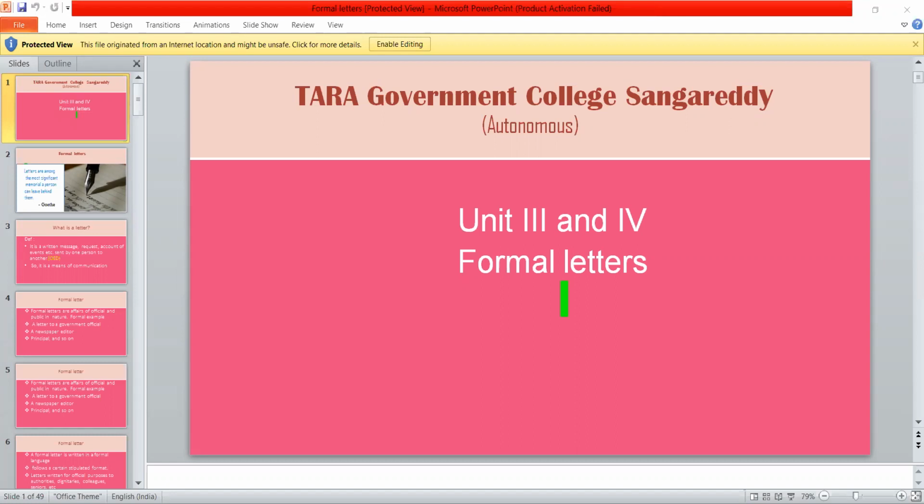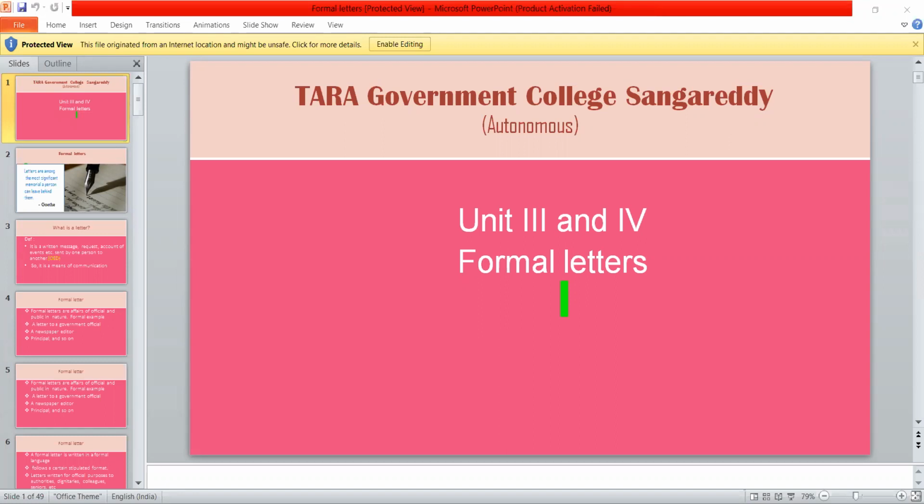Dear sir or madam. Then the complimentary close is yours faithfully. Yours faithfully. Remember, this Y should be capital. Most of us bend this Y like this. In a stylish way, we feel to write Y by making it cross, but it should be written in this way only. And no apostrophe either on the S or R is required.